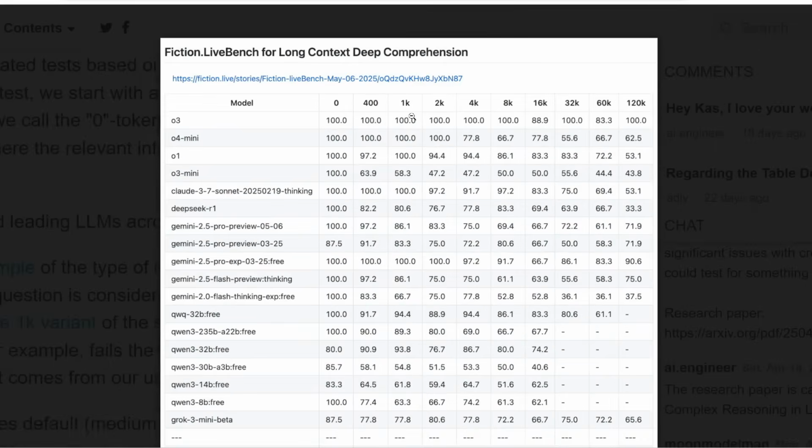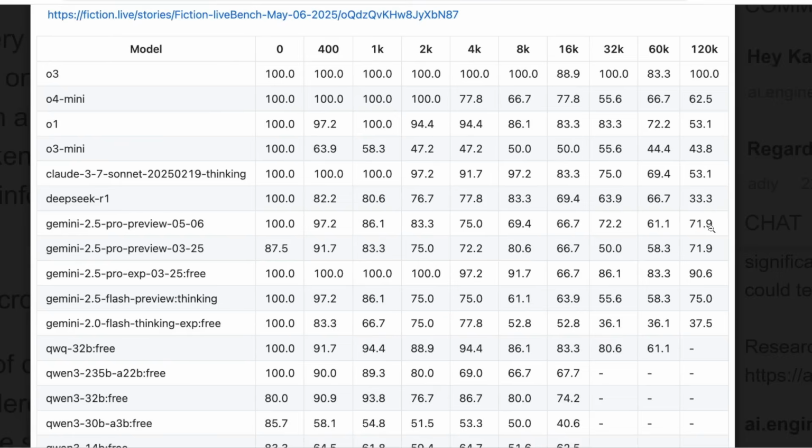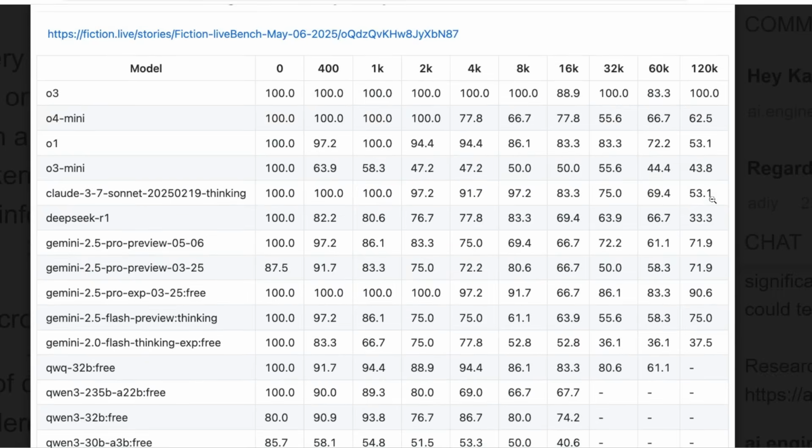Here's another really useful benchmark called Fiction LiveBench, which tests the AI's ability to analyze really long prompts. So for example, if the story is like 120,000 words in length, and you ask it some really specific questions, can the AI model actually get it right? And surprisingly, OpenAI's o3 got it 100% of the time correct, whereas the latest version of Gemini 2.5 Pro gets it 71.9% of the time. Keep in mind that this is the same score as the previous version of Gemini 2.5 Pro. So if you want to feed it a ton of information at once and then ask it specific questions, according to this leaderboard, o3 might be the better option.